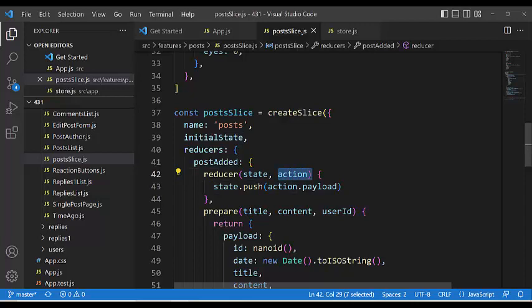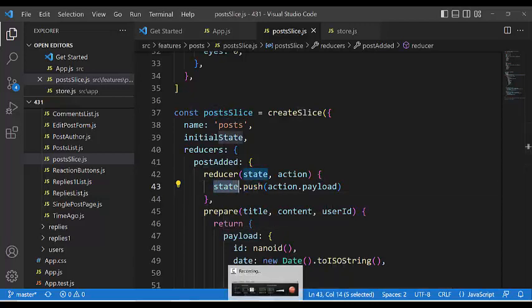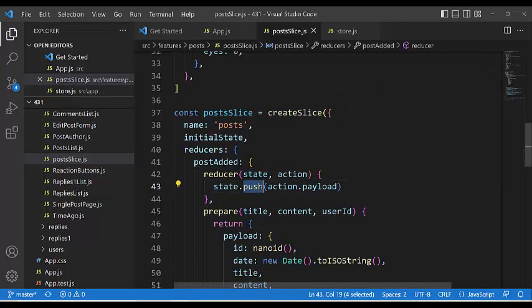The reducer function has the parameters state and action. These are the inputs to the reducer, and in the curly brackets of the reducer we have state.push. Push is a method of array. State is an array of posts, and a new post is added. By the method push, one member is added to that array.